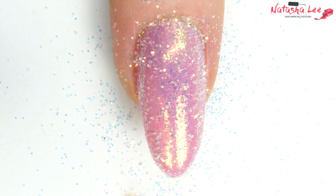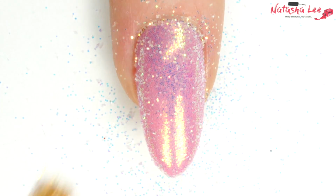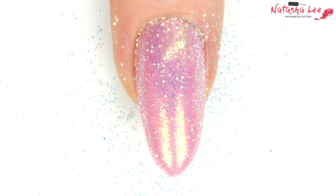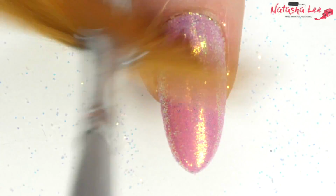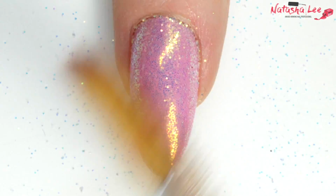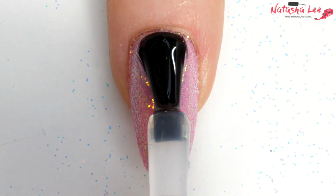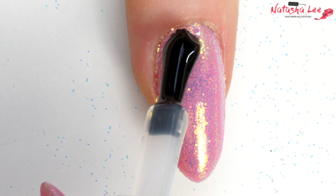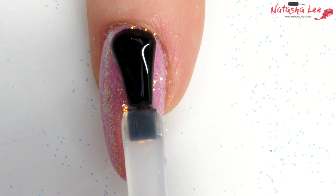Now all gel polishes normally have this sticky inhibition layer once you've cured your colour coat, but some are more sticky than others. Using a fan brush, I'm going to lightly brush over the nail to remove any of the excess glitter, before I'm then going to go in with my top coat again and apply it over the glitter and then cure. Depending on the top coat that you use, you may need to apply 2 coats over the glitter to make sure you get a lovely glassy shine rather than a textured finish.